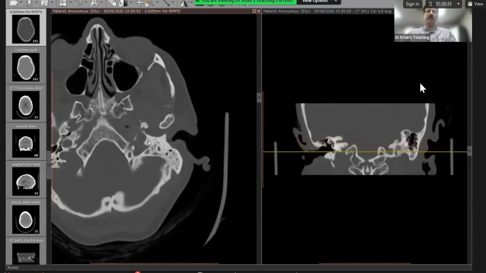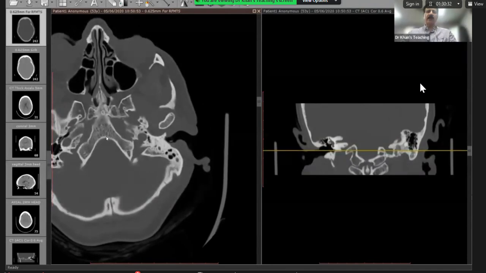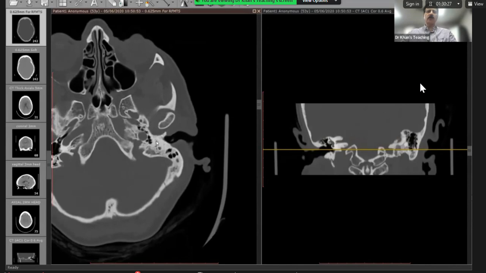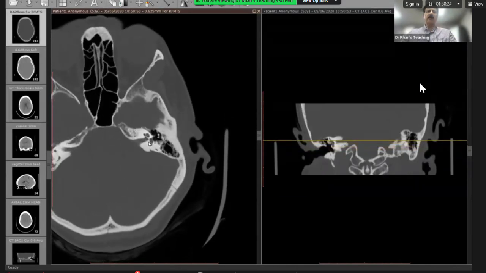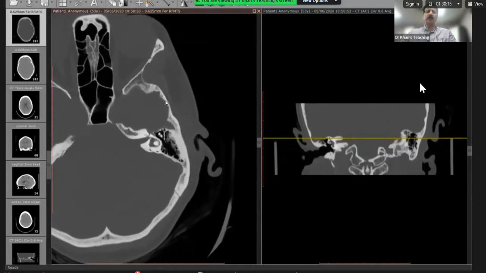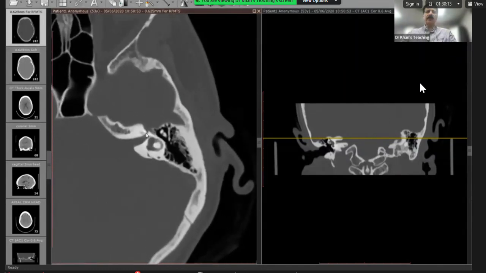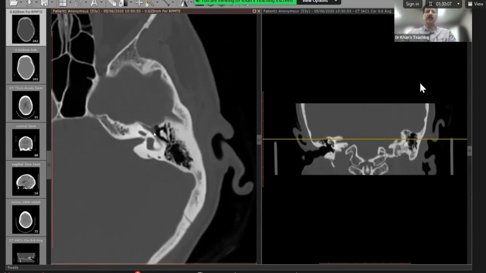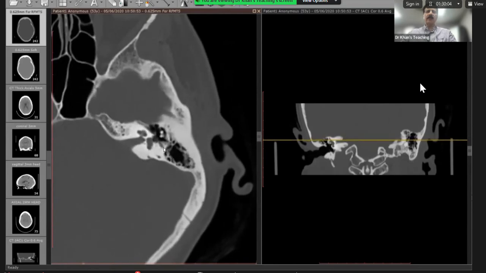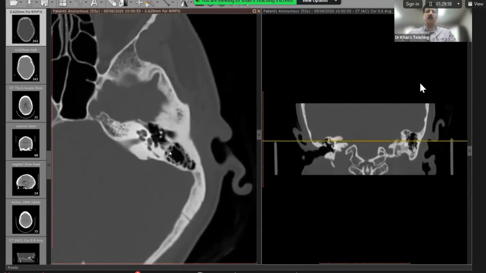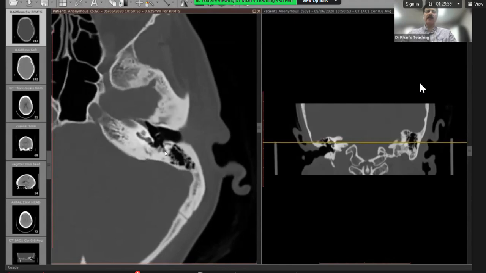So if we go back, this is the clivus, and then we have got the internal auditory canal. So this is the cochlea. As I'm going superiorly, let me make it bigger. This is the labyrinthine portion of the facial nerve. It goes anteriorly and then it descends posteriorly. So this is the lateral semicircular canal. It is going posteriorly and now it is going to descend down.